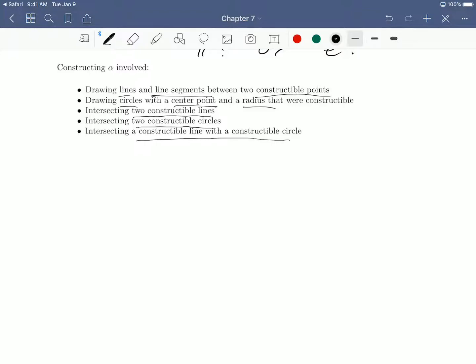So what we want to study is the algebra of these operations. We're going to take this and turn it into some algebra on the xy plane, and the algebra I mean there is like high school algebra. We're going to be looking at some equations of lines, equations of circles, and thinking about what the intersections look like. That's going to help us figure out, when we do all of these steps in a construction, what exactly we are doing in terms of the numbers and the lengths of these segments that we have.